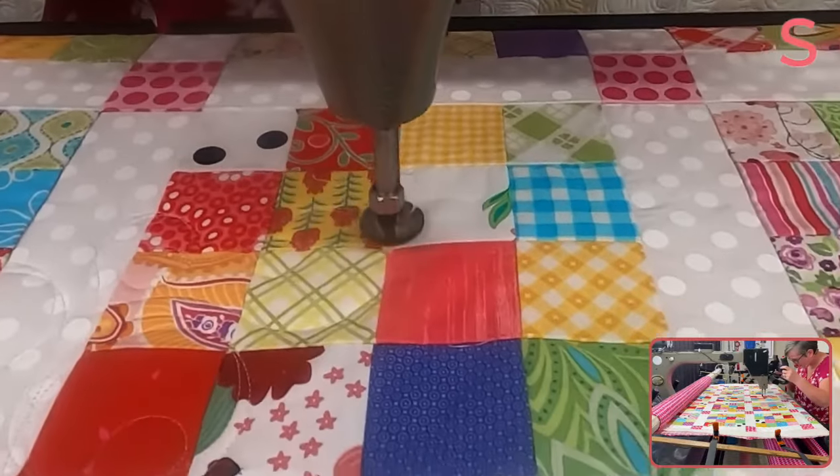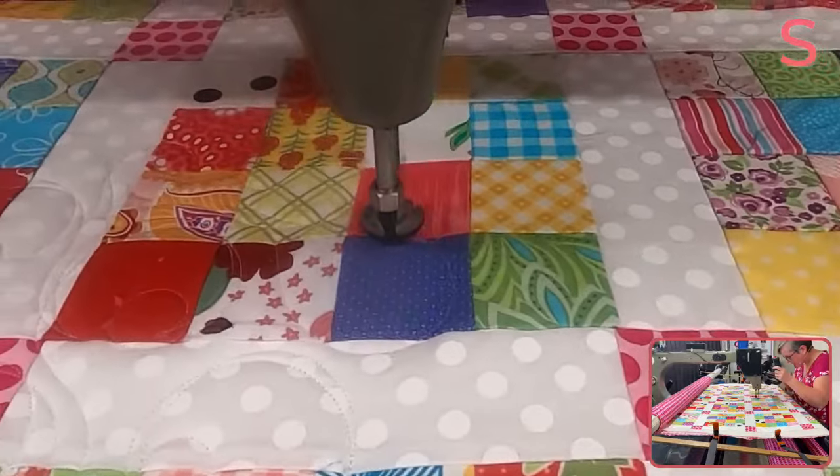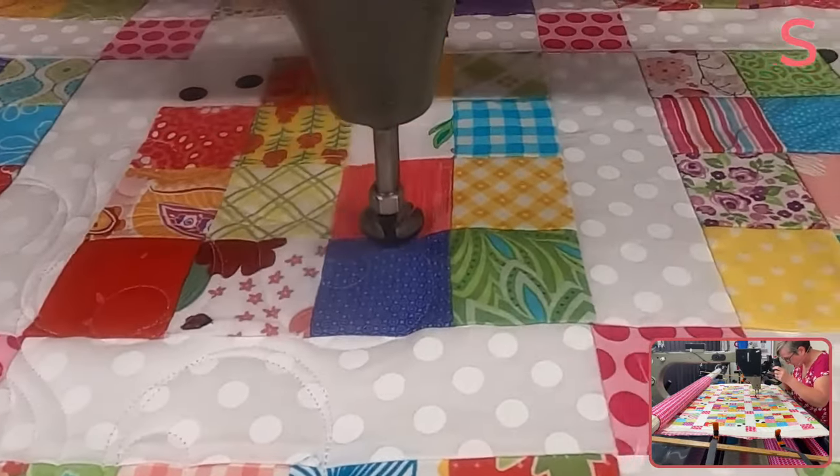Another nice feature of this design, it has good points so that you can pause to look up and judge where you're going. You can pause to move your feet if you need to.